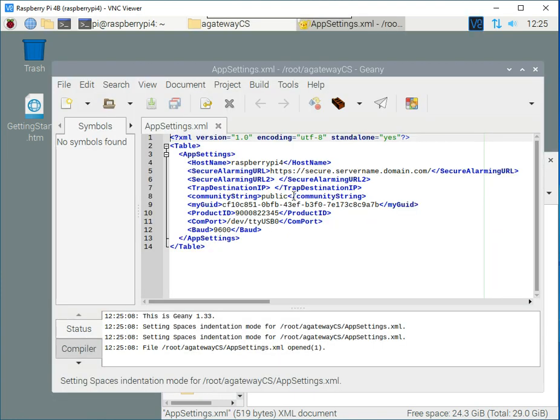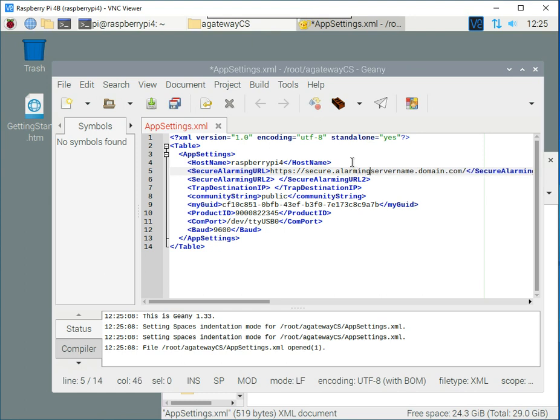And I'm going to replace the https.secure.servername.domain name with an actual web service name, which we happen to be using, securealarming.alarmtrack.com.